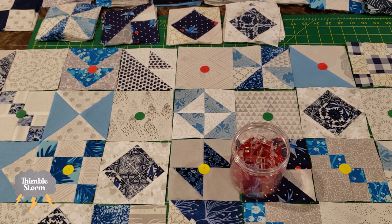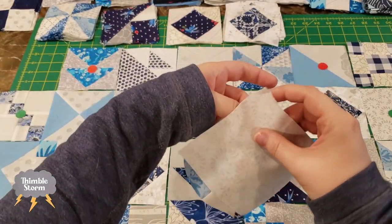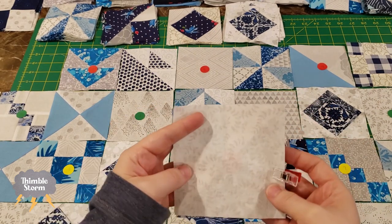Now I'm gonna use my little quilt clips and pair my pieces together. And I'm not gonna worry about getting them perfectly lined up. I'm just using these for organization.